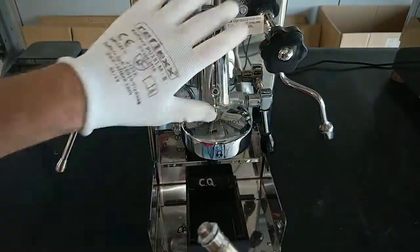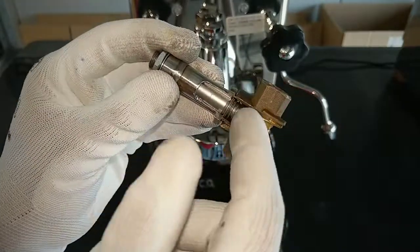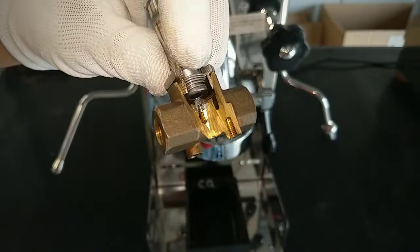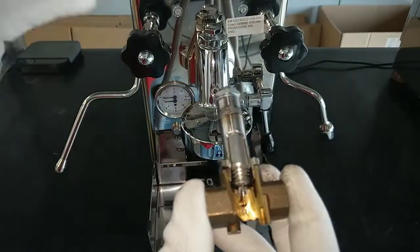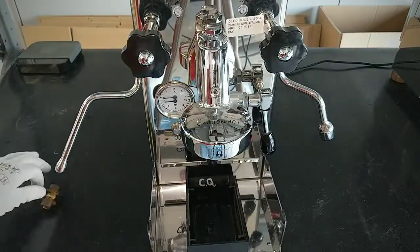Okay, I have installed in this machine a valve with this part broken. This part is broken and does not close, and the valve stays in this condition. When you have a lot of lime scale, you can have this issue.